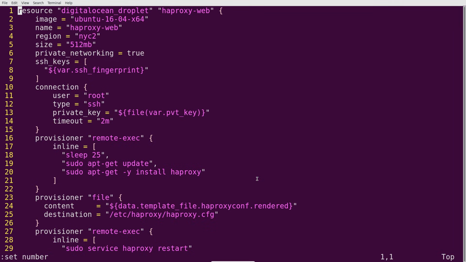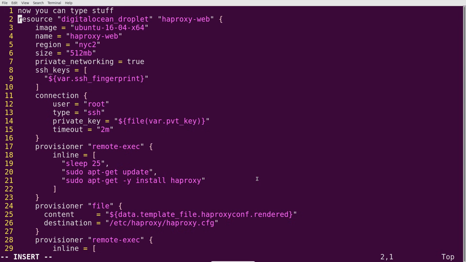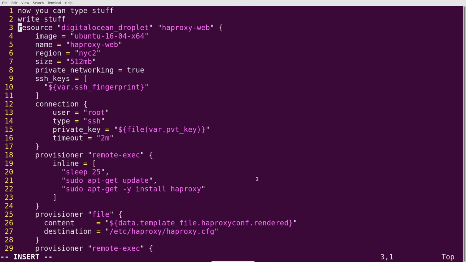Great. However, if I want to insert text, I have to go into a different mode. And the way that I do that is by hitting i to go into insert mode. Now you can type stuff. Isn't that lovely? Now if I want to run commands again, I hit escape, and escape switches me back to command mode. So command mode is your safe place. If you can quit from here, :q, and you can go into insert mode to write stuff, then you can pretty much do everything that you can do in a normal editor, although you're probably going to be really slow and terrible at it right now.